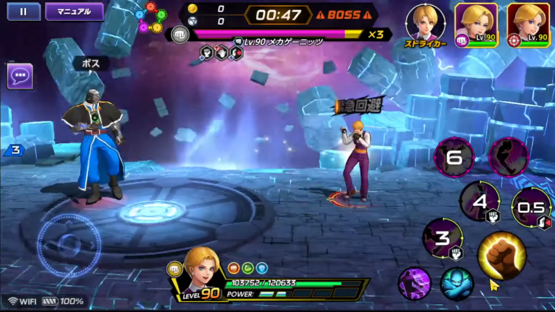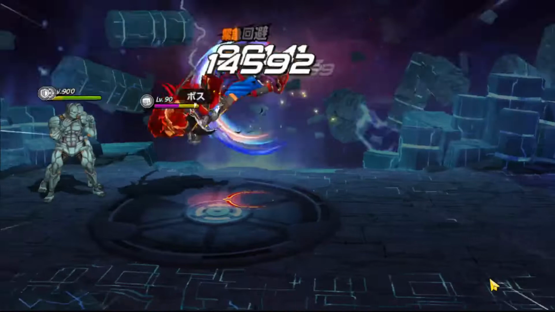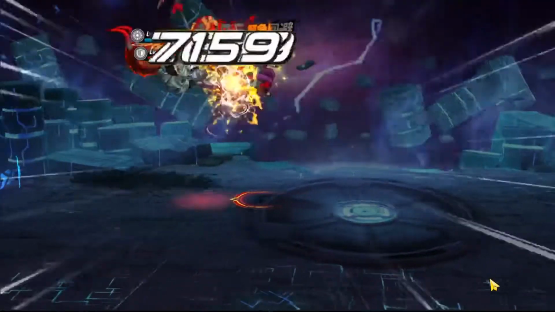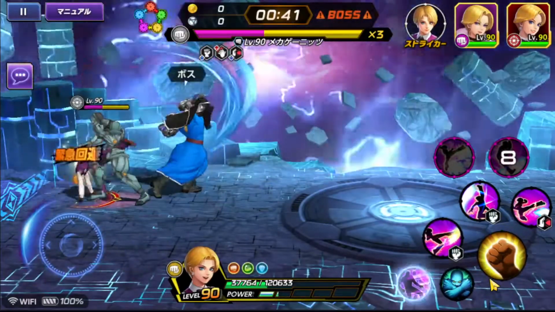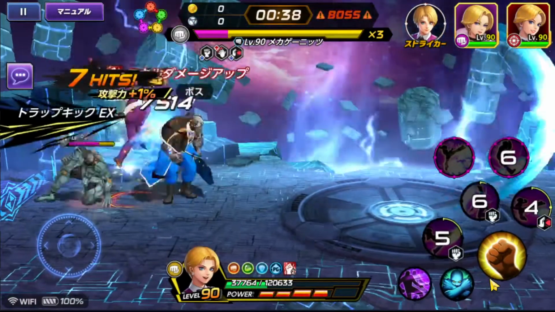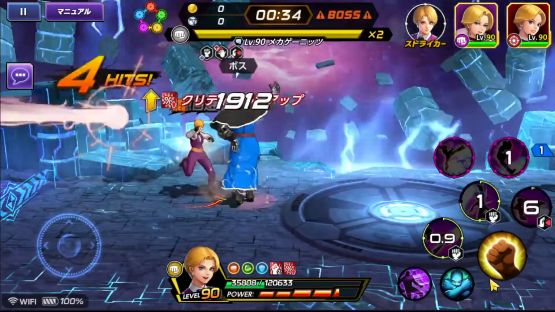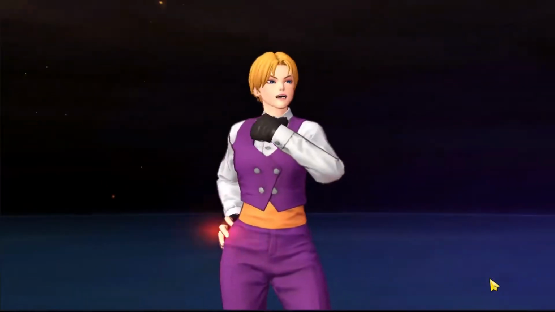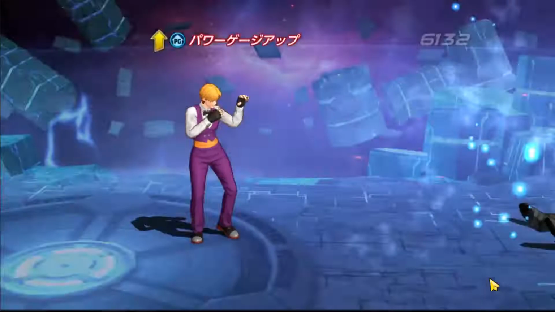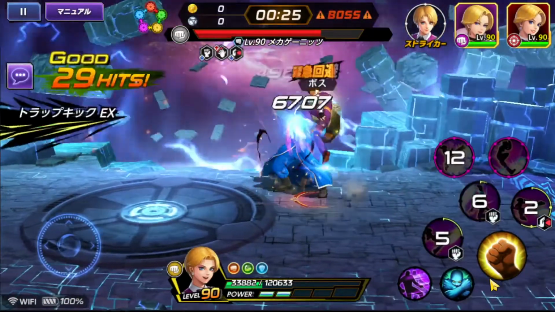We're running a little bit short on time, but he's running short on HP as well, so we're good. No more transformation, so no more extra damage on him, but as well no more healing or pause waiting for him to transform. So, you know, the good comes with the bad. You know, where there is light, there is a shadow, as a wise man once said.